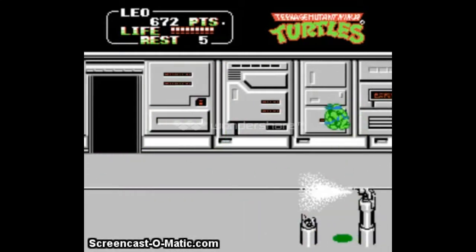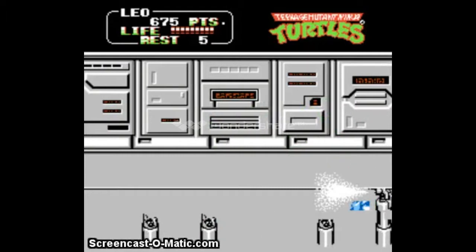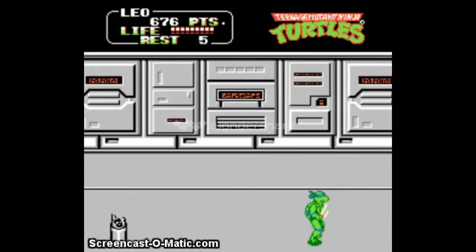This enemy is really annoying. The way you want to handle it is to kind of jump kick away from it, otherwise it'll freeze you, and it takes off a fair bit of health if it freezes you, so be careful with that particular enemy.